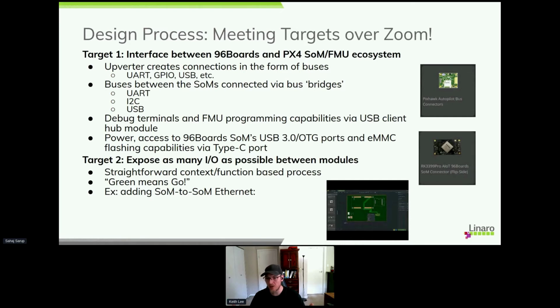We didn't have to worry about which was send and which one was receive. It was just adding the connection between the two parts. This goes for UART, USB, GPIO, and so on. The other thing is it's really easy. We used bridges, which would, for example, invert the UART signals so that TX from the SOM went to the RX line of the FMU, and so on and so forth.